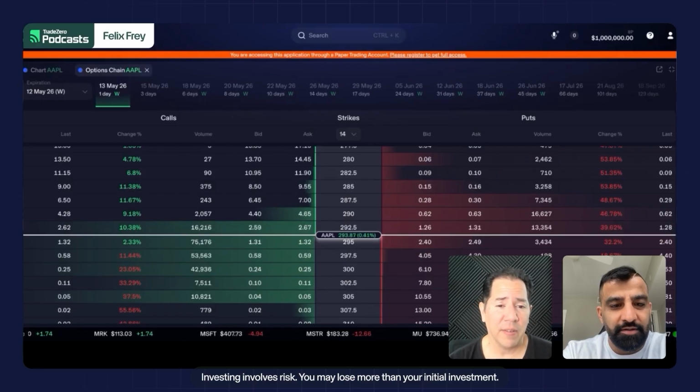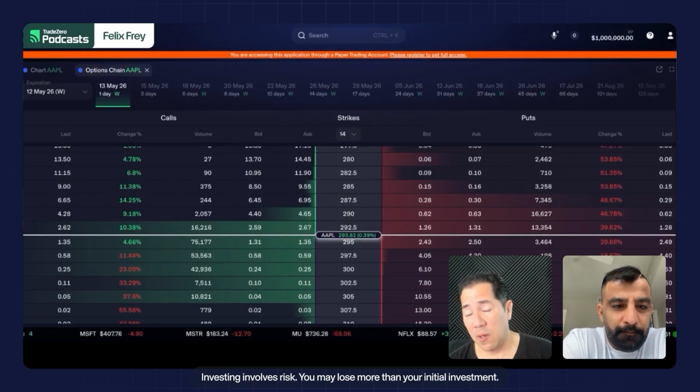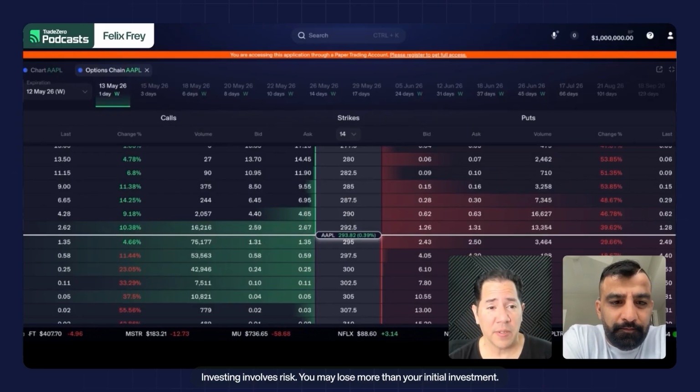Treat it like a two and a half dollar stock, right? So it's two and a half dollars and sixty cents. So it's 3.5%. 3.5% adds up. You do that 10 times during a day.